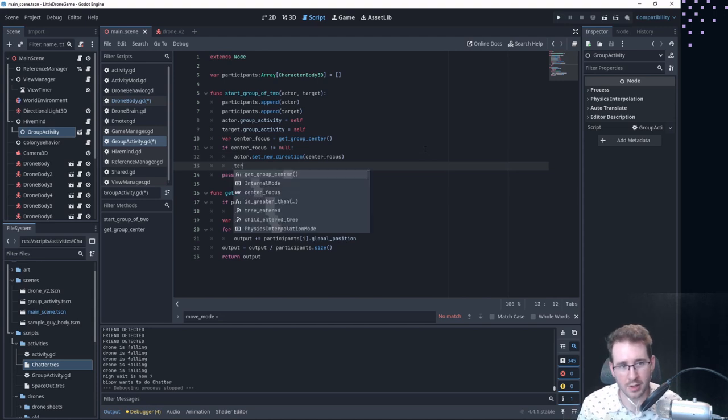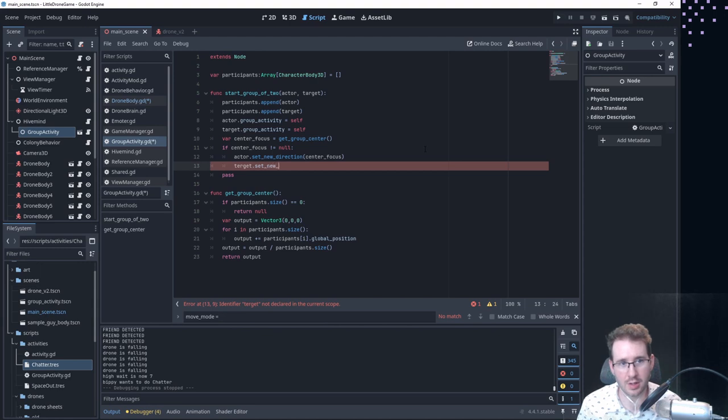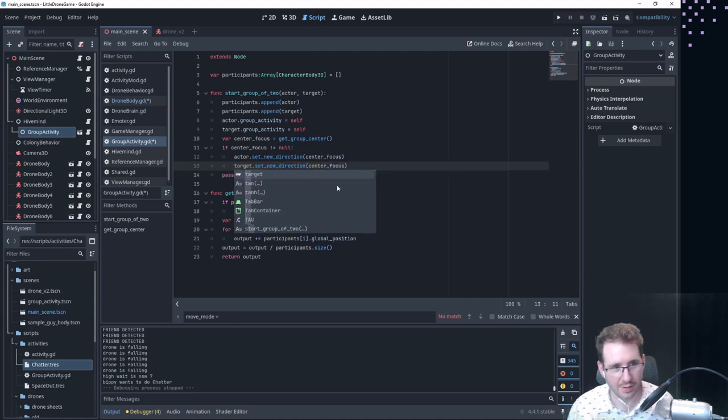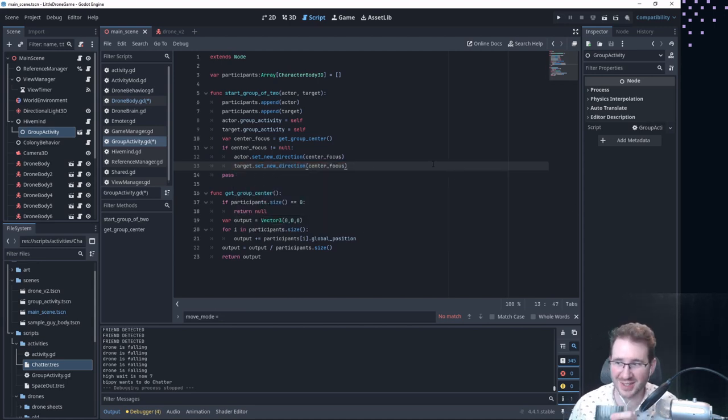Then we do target. No. Target.set new direction center focus. Okay. Not target, target is not what I declared. It was target, because it's at the target. Okay. Making progress.